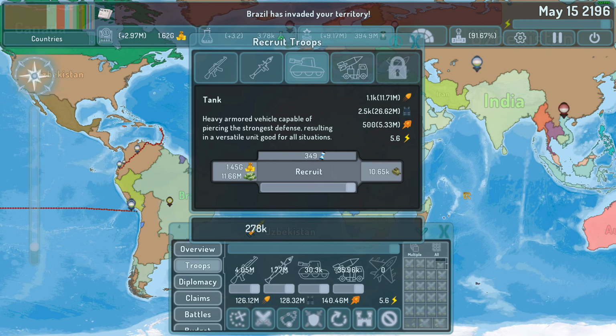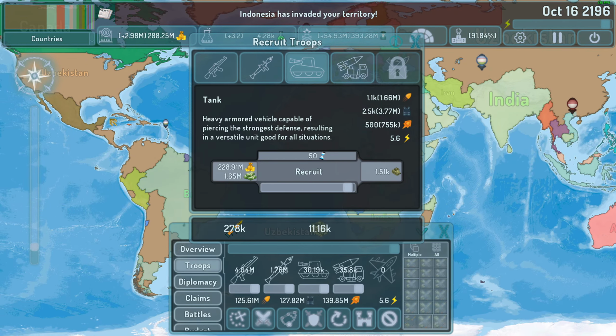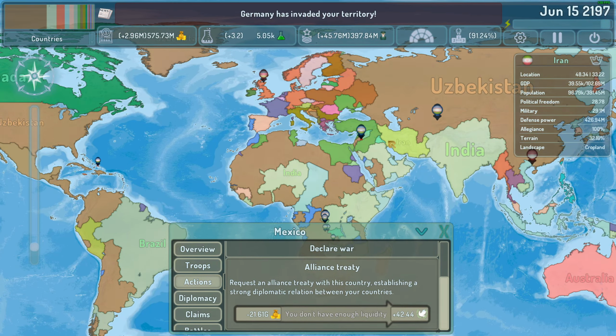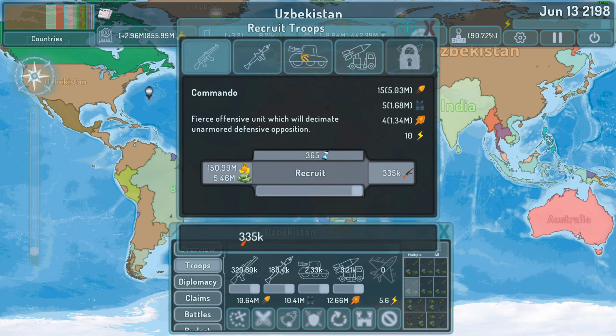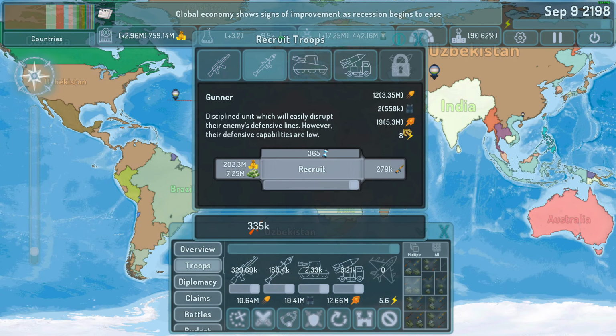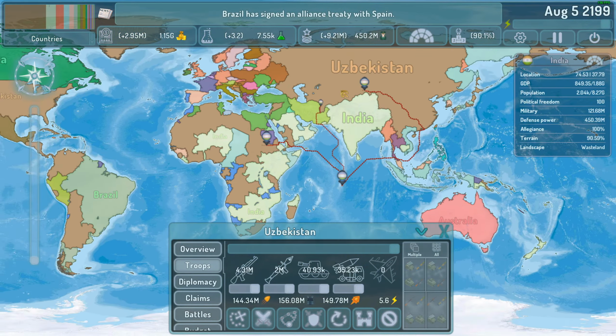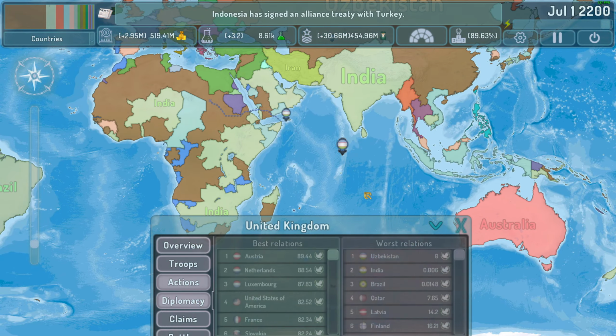Guess what? Here comes Brazil. And eventually Mexico is gonna come with it. We're at war with everyone. Gone? No, UK's still around. Fortunately, we don't have borders on them anymore. Alright, where do we get the last bits? I think it's gonna end up being India.